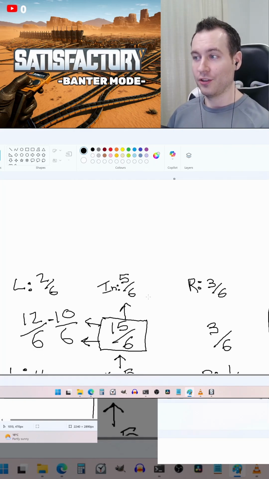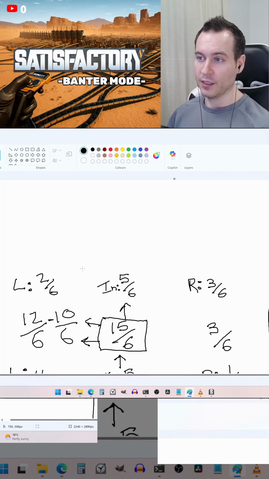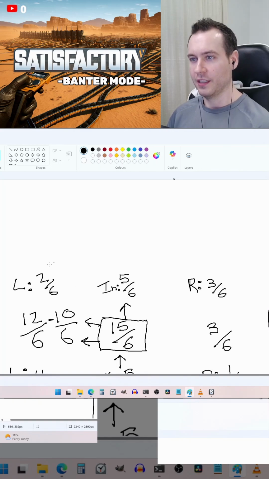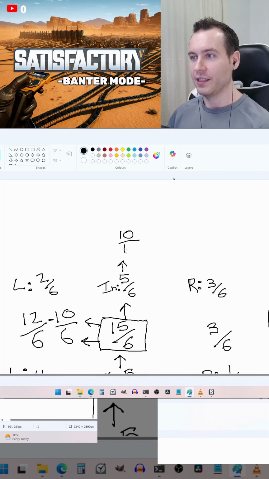So now we start the algorithm over again. Are we going to split left or right? We're going to split to the larger value. 3 over 6 is larger than 2 over 6, but it's not over or equal to 2 times 2 over 6. So 4 over 6 is still larger than 3 over 6. So we're going to split 1/2 of 5 over 6 to the right. So it's going to be hard to divide 5 over 6. So let's multiply all numerators and denominators by 2. 5 times 2 is 10. 6 times 2 is 12. All of the denominators will be 12.